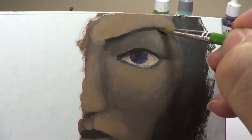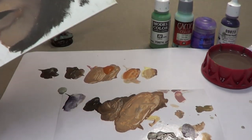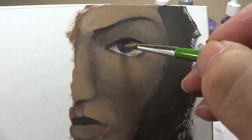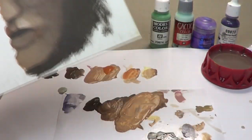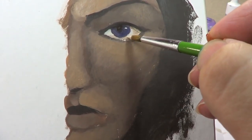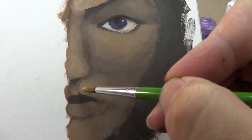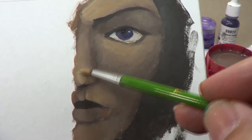Reinforce some of the dark colors. Going to put some light into the iris. Obviously, on your miniature you won't do this because it's just too darn small. You have a highlight there. Just a few more highlights on the nose.